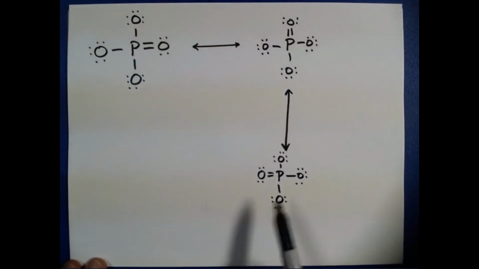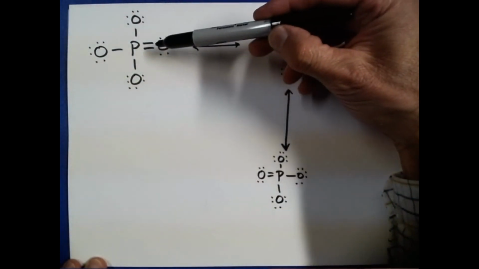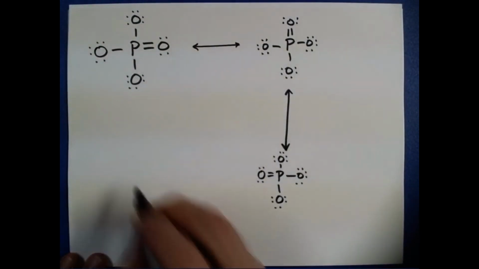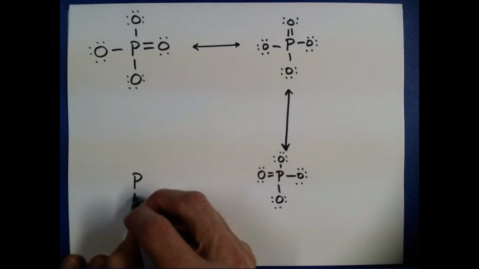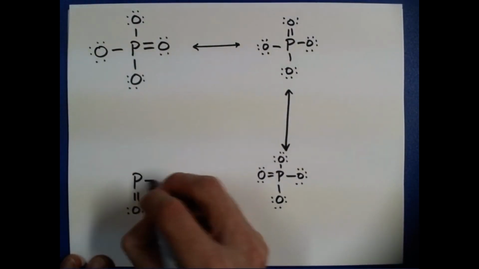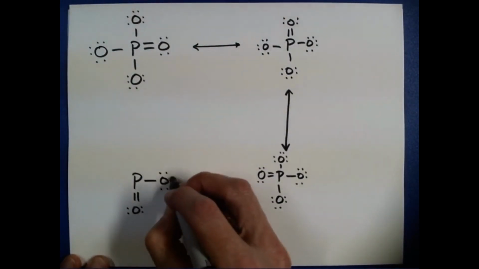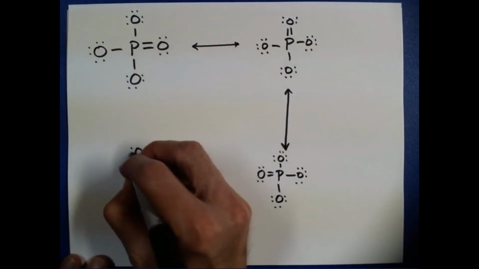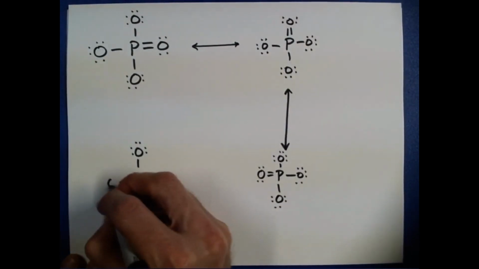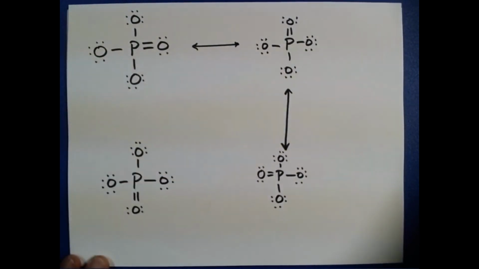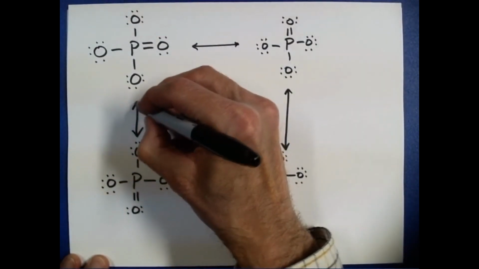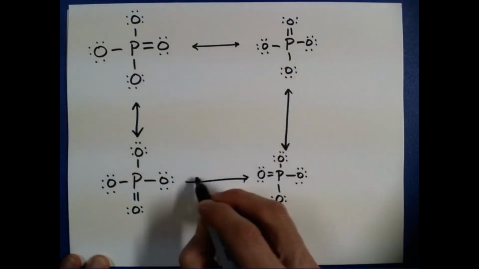And there's one more we can make, right? We've placed a double bond here. We've placed a double bond up top. We've placed a double bond here. And we can also put it straight down. So let's do that. The double bond straight down in this case. We'll give that one 2 lone pairs, and all the others get single bonds. And 3 lone pairs. And all of these are resonance structures of each other.